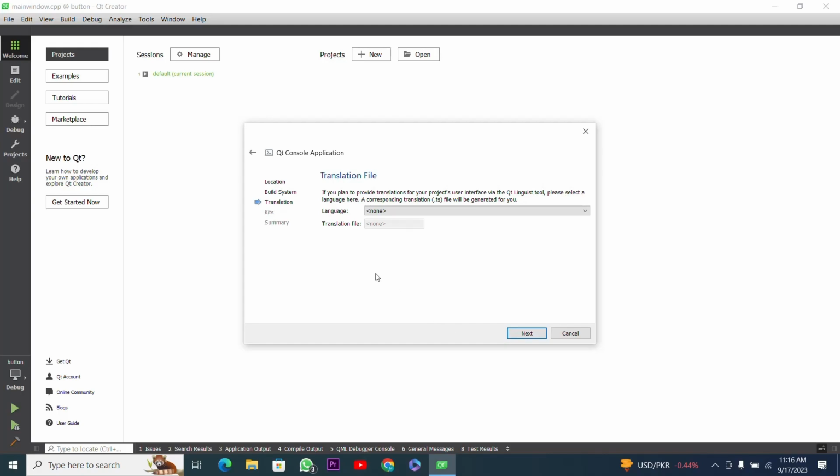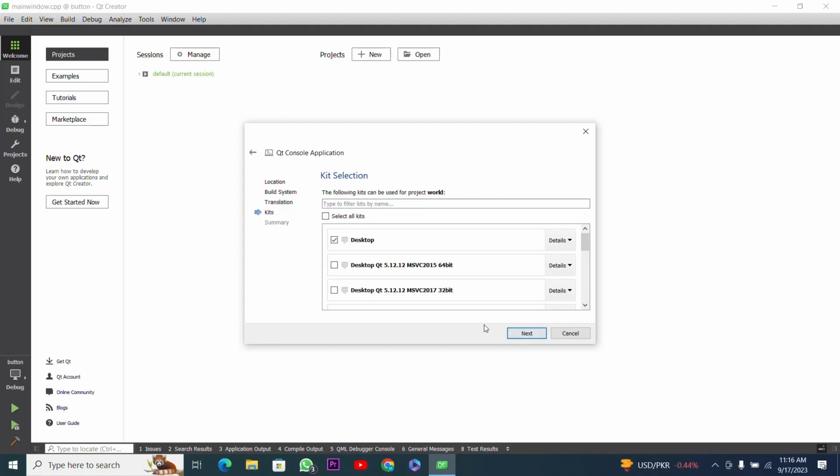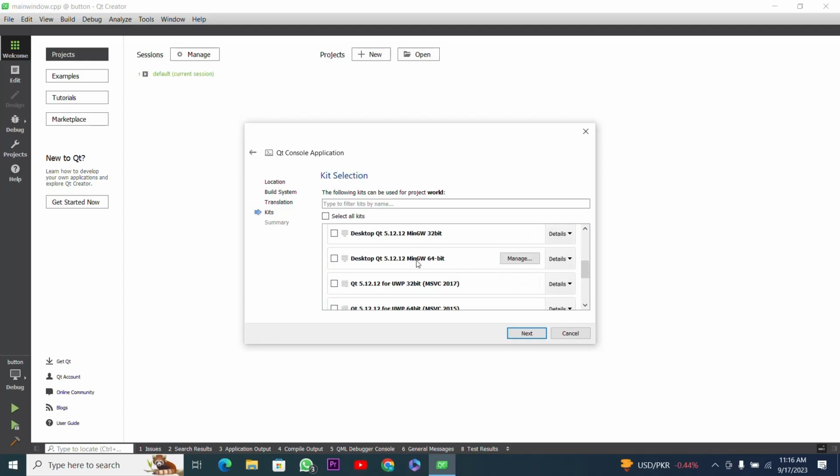I will press next again, and now I can translate our project into any language, but I will set it as none, and now I will press next again. Now I have to choose a kit, so I will choose this MinGW 64-bit.